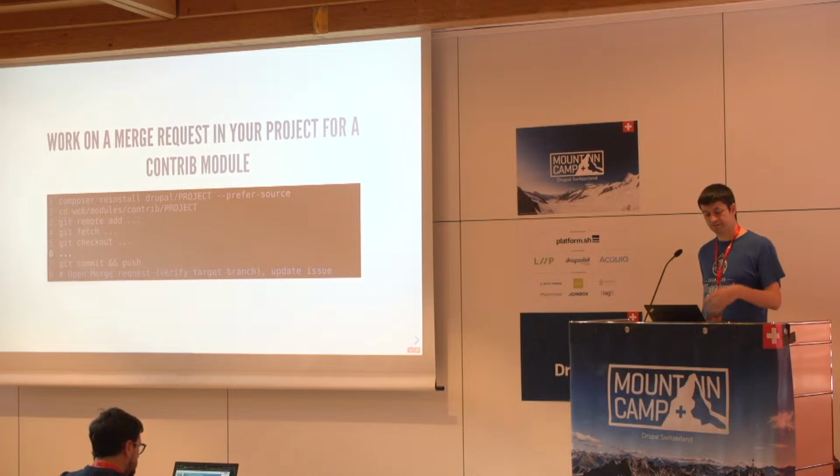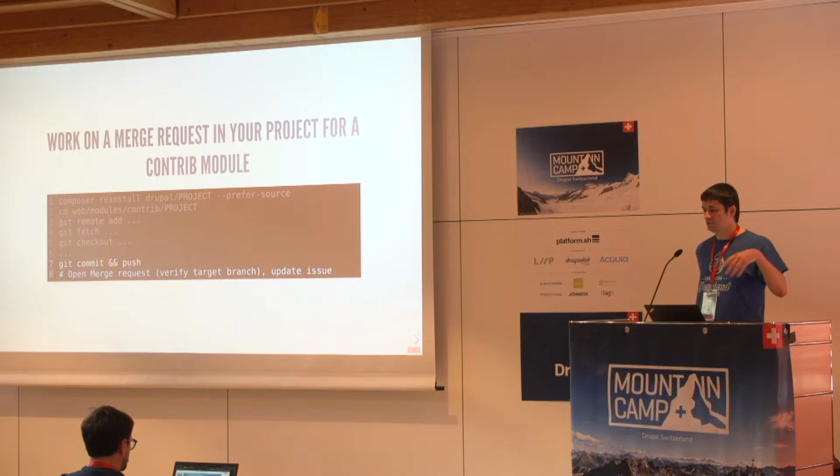Make your changes, test them, whatever, then commit and push them, and update the merge request, create it if necessary, and update the issue, leaving comments there about what you did. So I think this workflow works really well. And then afterwards, if you want to use it, add or update your patches definition in your project.